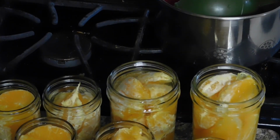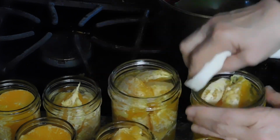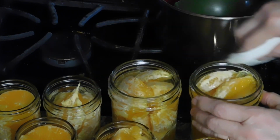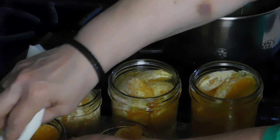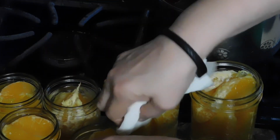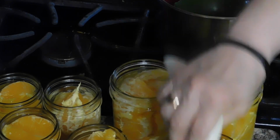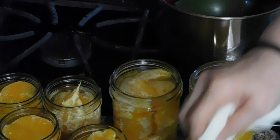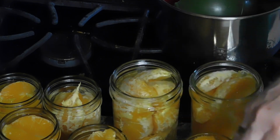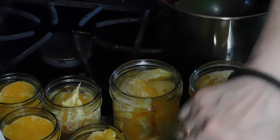Okay, we're gonna wipe our rims with vinegar because this is using a sticky syrup. We want to make sure that there is nothing on our rims to keep it from sealing, and we're going to put our lids on and set it over in the canner.